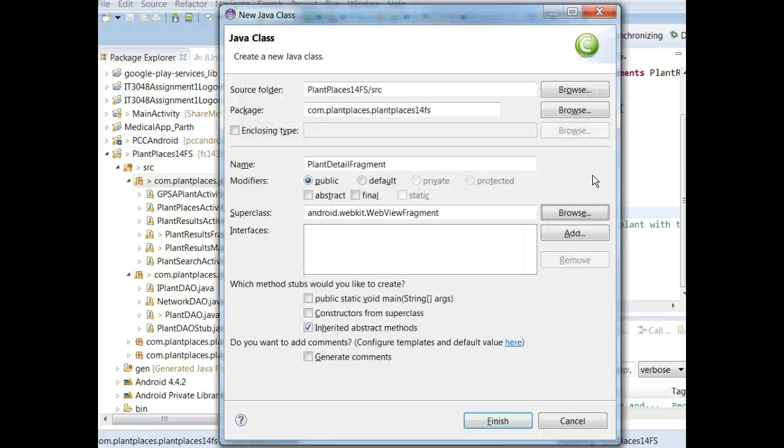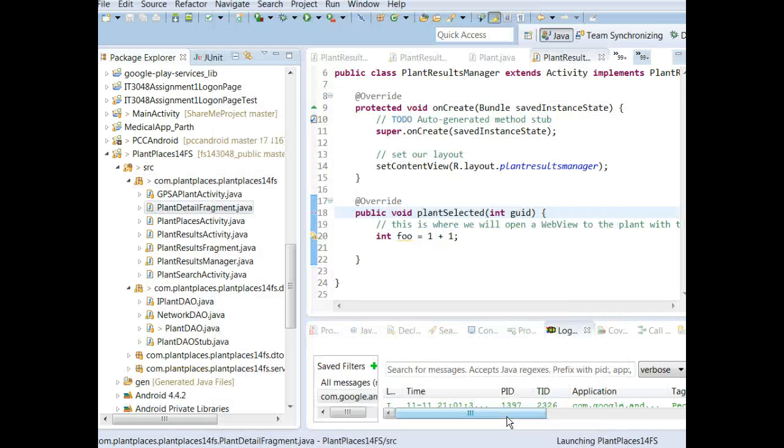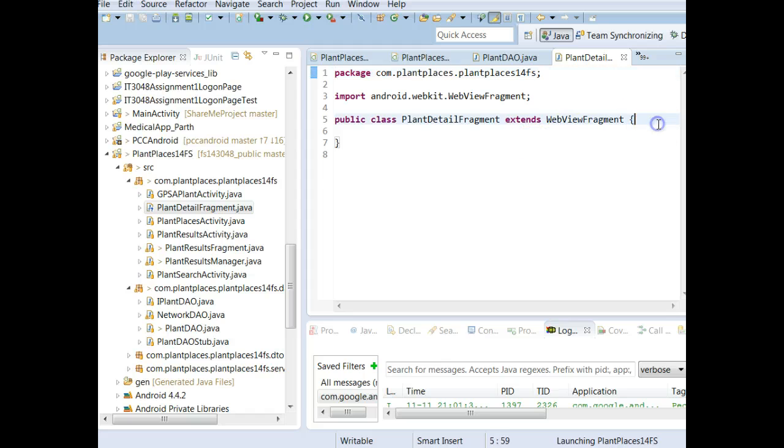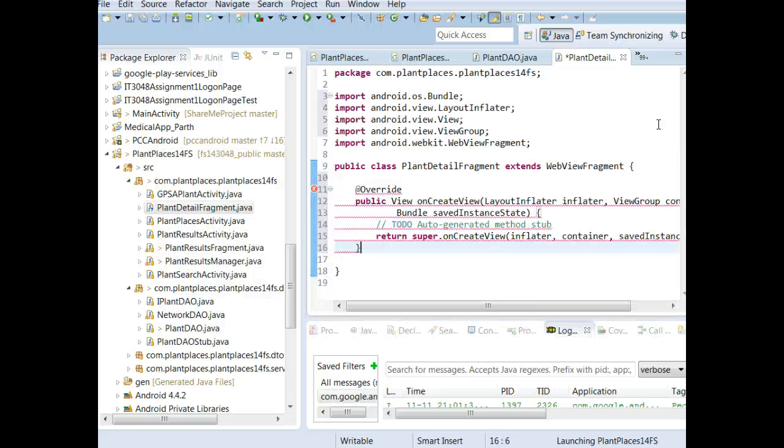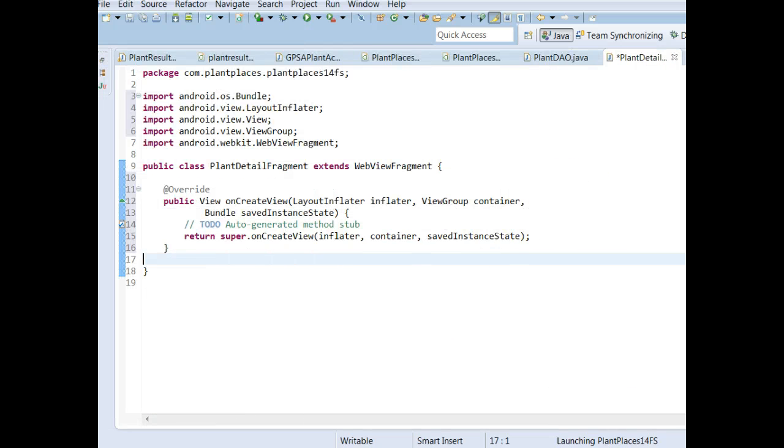So this is a fragment that's just specially tuned for a web view. Keep these things in mind: the preferences fragment, the list fragment, the WebView fragment, these specially tuned fragments can save you a lot of time over making your own layout, doing it all yourself. I choose finish, and now I'm going to say on create view. Again, with Eclipse, I can start typing a method that I want to override. Hold Control, hit space, choose enter, and it will implement that method. I'm going to hold Control, press M, so we can see this in higher definition.